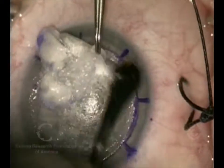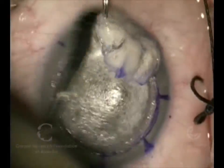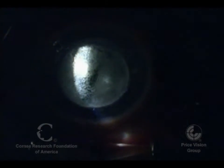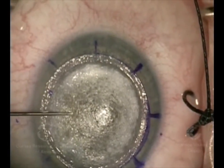The next step is to make a small incision in the central part of the remaining cornea and take that down to the bubble. Before we do that, we're going to shine a light on the eye. This is a technique we came up with at Price Vision Group to verify that we actually have a bubble formation. It gives us a kind of reverse movement of the inner reflection compared to the outer reflection, verifying that a bubble has formed between the inner and outer layers of the cornea.